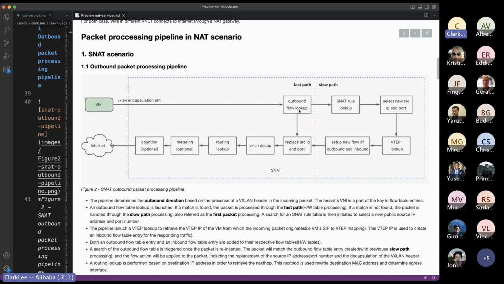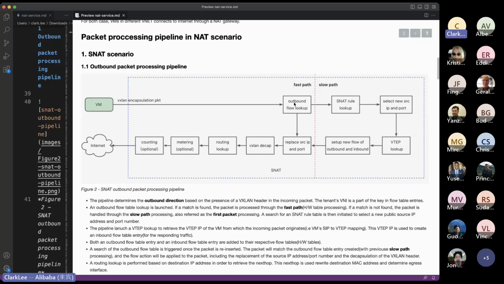If we find it, we go through the fast path. Just take the action of replacing the source IP and source port and do the decapsulation of the VXLAN header, and then use the inner header to do the routing lookup and do metering and counting, and then send the packet to the internet. And counting and metering is optional.